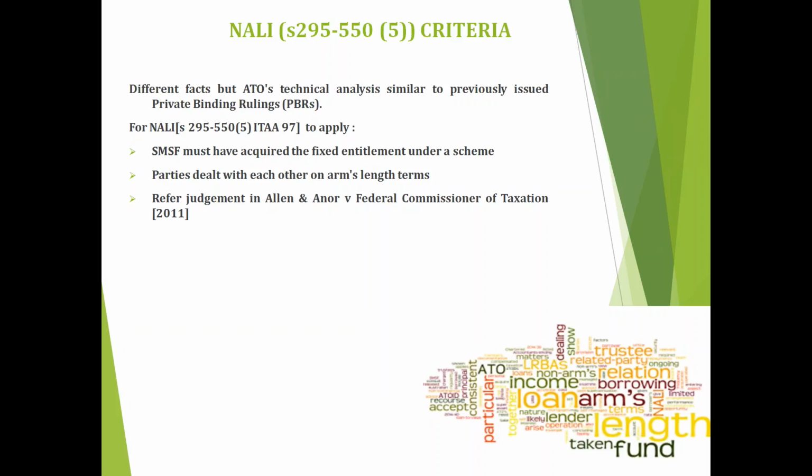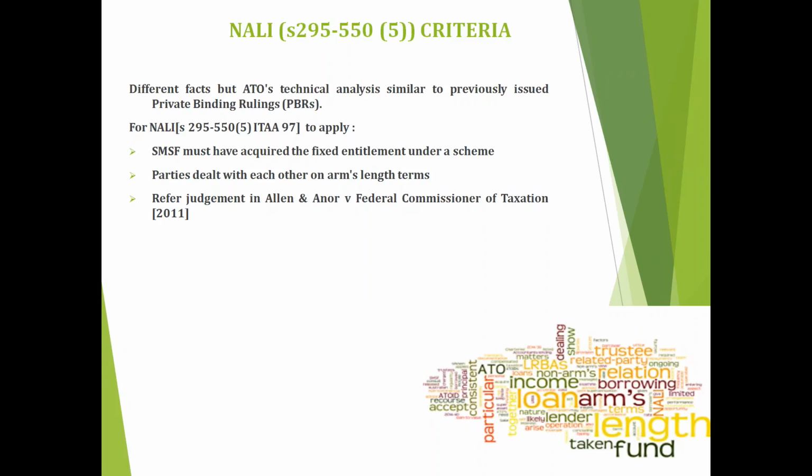Firstly, for NALI to apply, the first criterion that needs to be fulfilled is that the SMSF must have acquired its fixed entitlement under a scheme, being considered to be a series of steps undertaken to give rise to an LRBA. The ATO concluded that the SMSFs acquired their entitlements to the income of each holding trust under a scheme, and the ordinary and statutory income derived as a beneficiary of the holding trust through holding that entitlement is derived under a scheme.